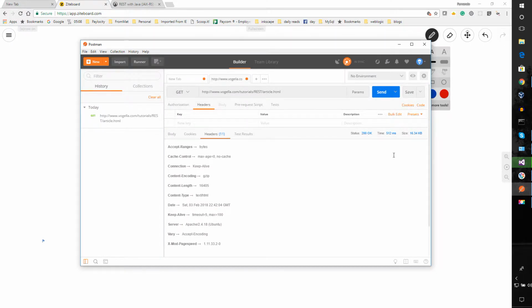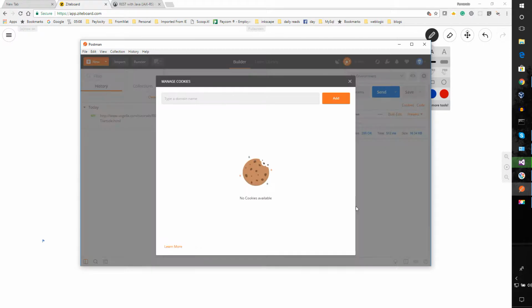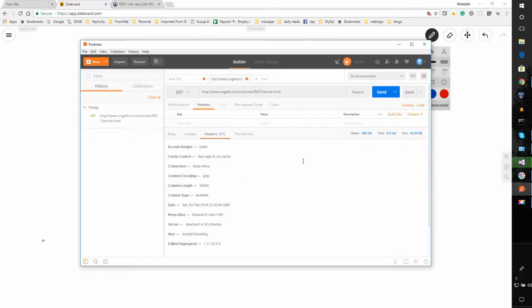If we make something, you can actually see, if you were to take control of your cookies, you would see a cookie here, something that's stored, and you could actually see the cookie that's being passed around. That session cookie usually has some information about who the user is, or the session. Usually it's just a session ID, and the server keeps track of those sessions. So when a session comes in, it knows, hey, this guy is dealing with this session and this is his or her information, and keeps that intact.